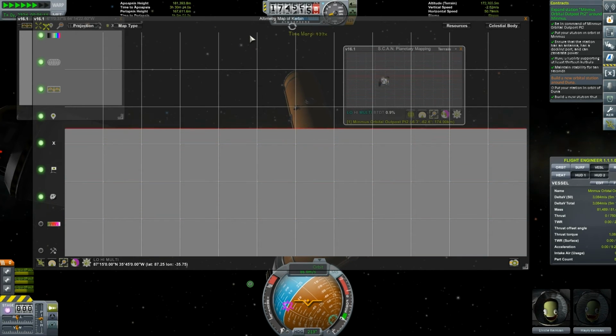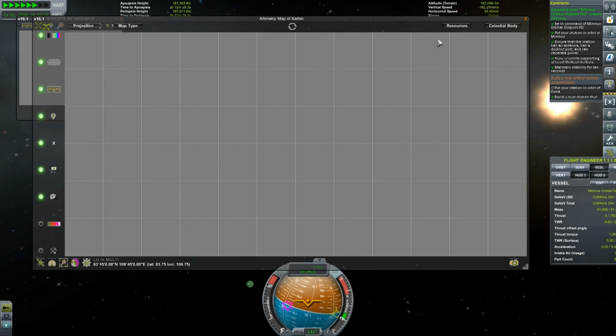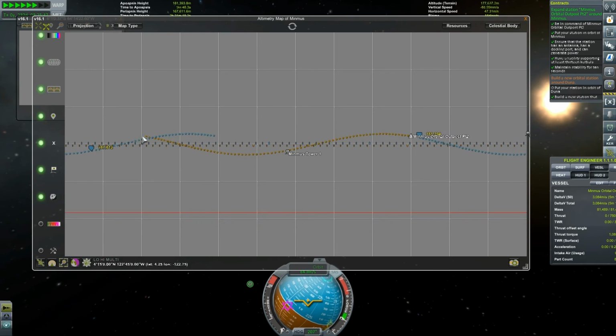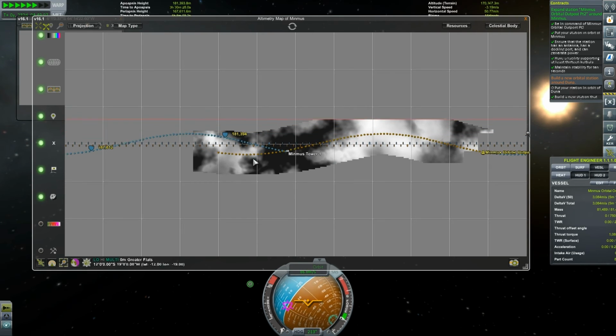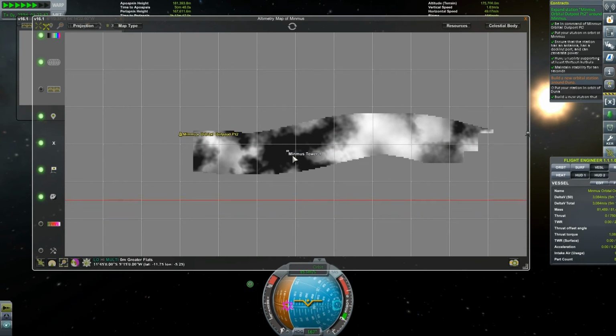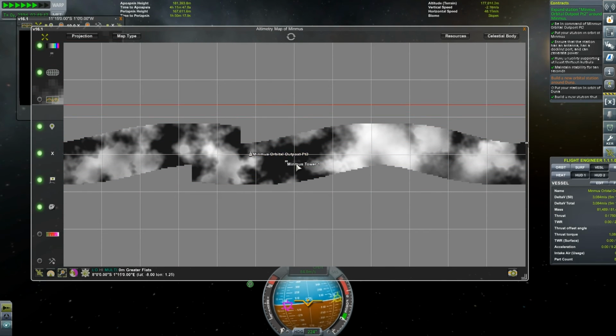So it takes some time to do this mapping, but eventually what happens is it brings up a map on here. Now you might need to choose what celestial body you're mapping. In our case, we're mapping Minmus, and you can see that is our trajectory, Minmus Orbital Outpost Part 2, as we go around the planet. Now we can toggle grid, we can turn that on and off, we can toggle colors on and off. We can take away the orbit, and you can see as we fly over, we've now mapped where Minmus Tower 1 is. We can actually see that, which is pretty damn cool.